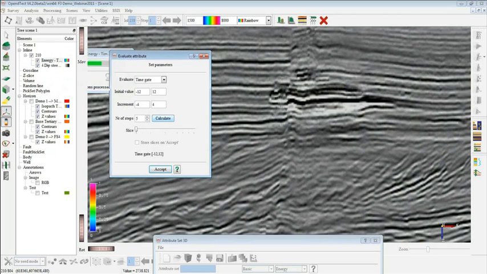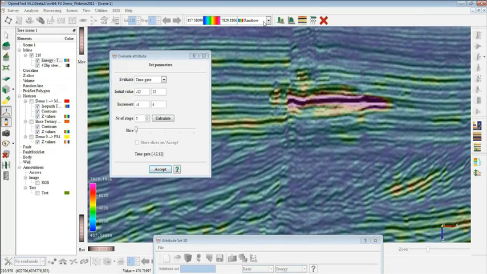Here you go. So you need to select the right color bar. If you don't like this color bar, you can select another one. At this moment the bright amplitude is pink to red. So here after this you have 5 views for different time gates for one attribute, which is energy, and you can slide or rotate that. Probably there are 2 or 3 events highlighted at this time gate.